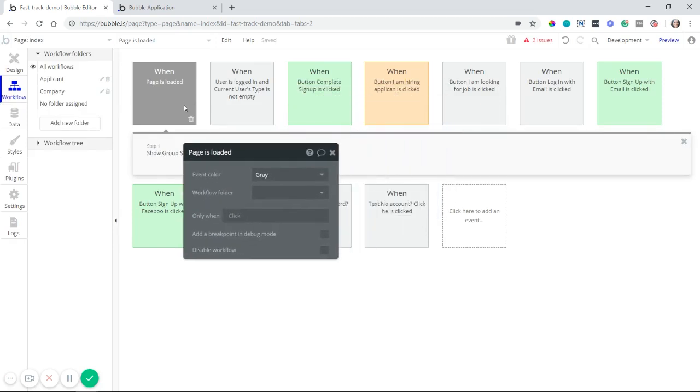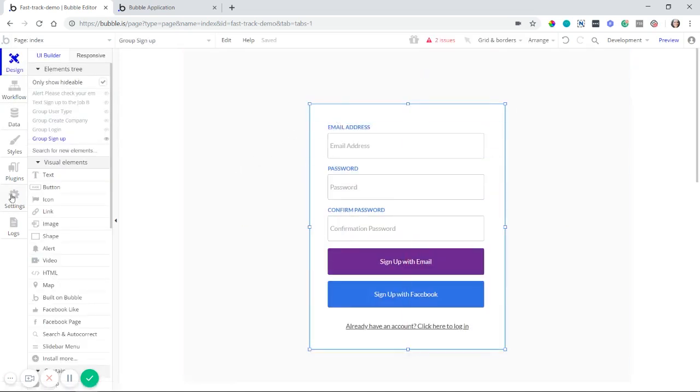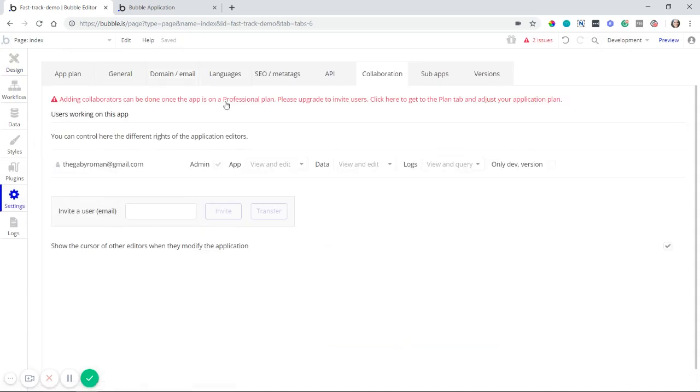It just depends on your database structure, but you can add in these multiple layers of protection at every step of the way on the workflows, on the events, on the actions, on the elements themselves, and of course in all of your built-in settings in the back end.